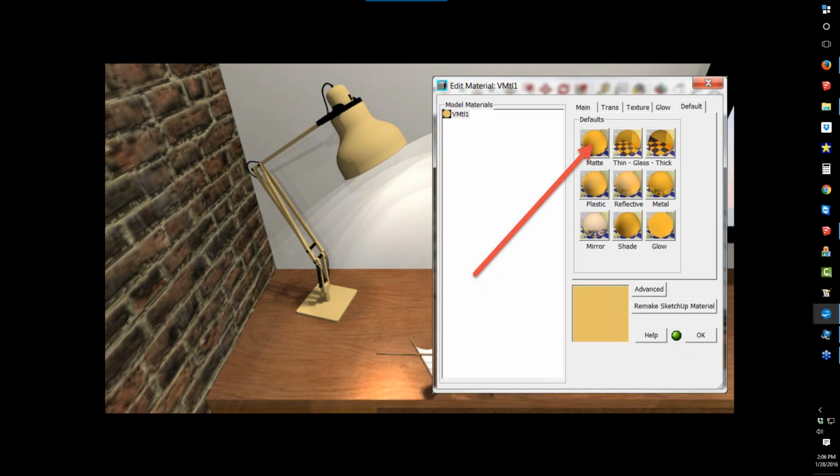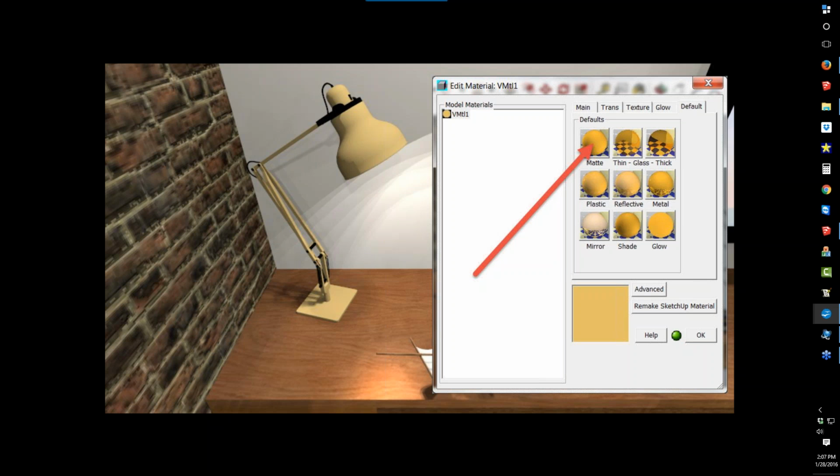On the version that you have installed, the tab labeled Default in my little image here is probably labeled Presets. That's a recent change that we made to the software because Presets is much more descriptive of the options on this menu. Now that lamp is currently rendered with a matte finish.